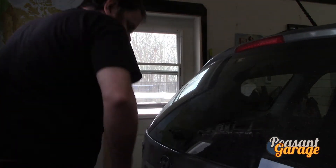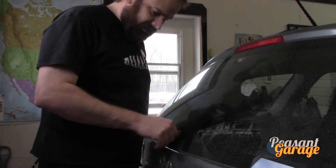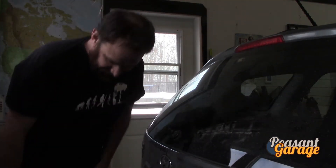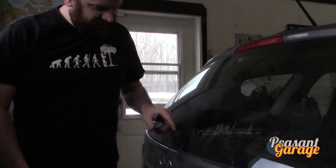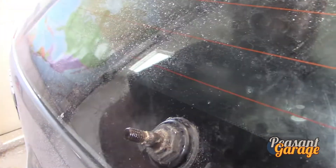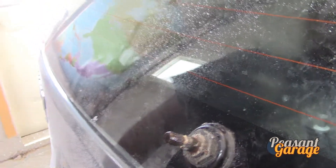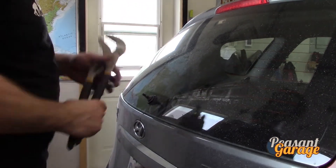I lubricate these things on a regular basis as part of car maintenance, and the vehicles that I own have never had a windshield wiper transmission assembly replacement. It's not something that normally breaks if you keep it lubricated. You can see all the rust is caked up right in the pivot with salt water. A little bit of preventative maintenance would have gone a long way against having this issue.